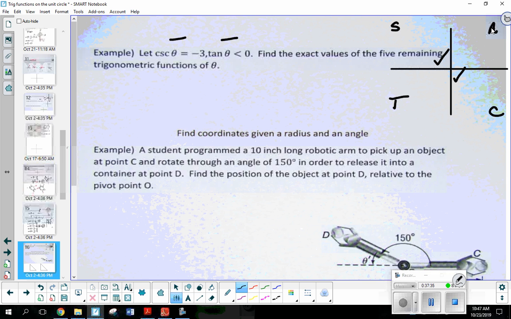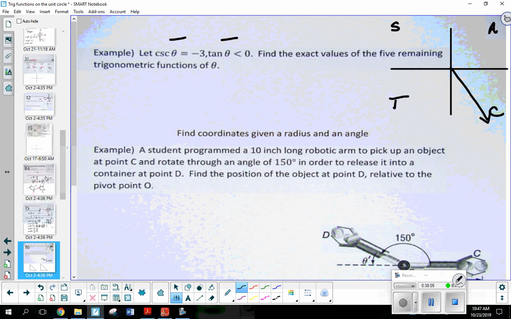Okay. Now, cosecant. This is the reciprocal of sine. What two quadrants would cosecant be negative? What's that, Kasha? 3 and 4. Okay. So according to my signs, this has got to be in what quadrant? It's got to be in the fourth quadrant because that's where I have the most marks. This is the one quadrant that satisfies these two conditions right here.